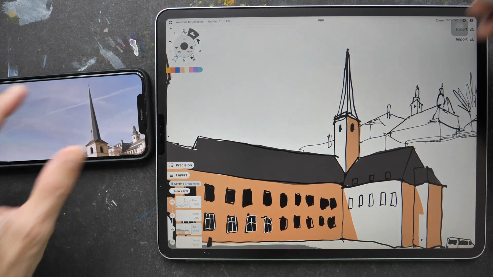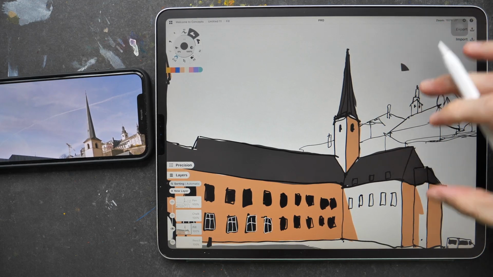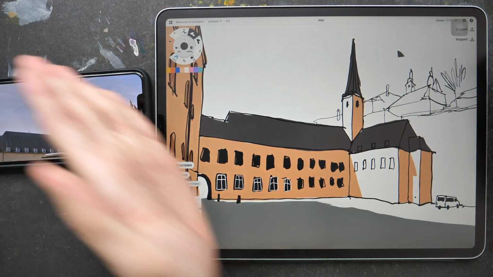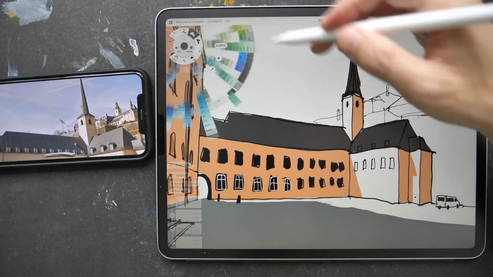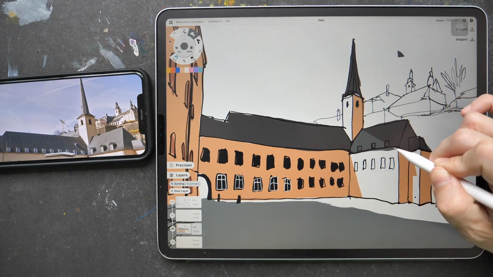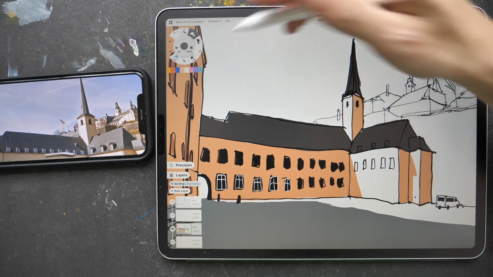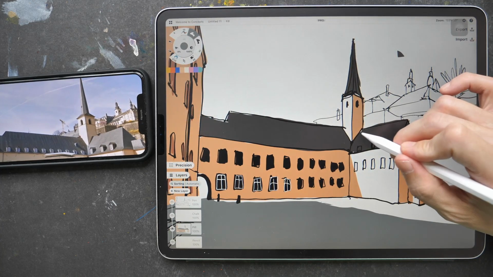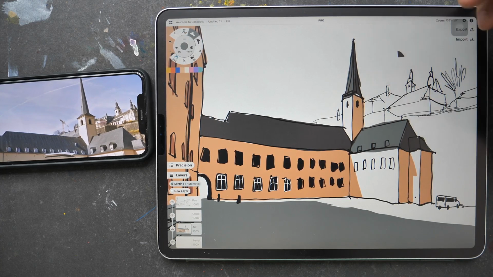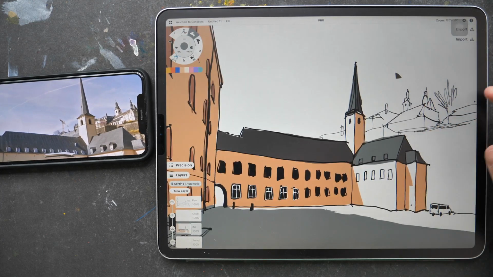And let me take a look at the spiral. Okay, so if you take a look at the reference photo, the light is coming from the left side. So this roof here, it should be lighter. How much lighter? You can choose, I mean, if you're drawing digitally, you can just choose a color that is noticeably lighter. If you're painting with watercolor, it's the same concept. I mean, when painting light and dark, it's always a relative thing. Okay, so now it looks like this.